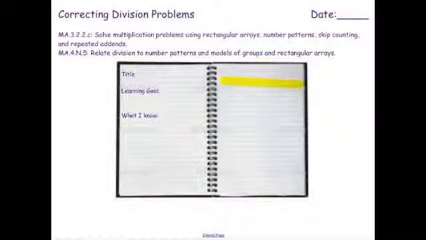So, when you look at your notebook page, what you should have is your learning goal with the full Common Core standard, the title, the learning goal in your own words, and your what I know. There's no foldable manipulative for today's notes, so you should be all set when it comes to that. So you should just have your blank piece of paper with your learning goal at the top. And my learning goal took me about 6 or 7 lines, so I'm just going to skip to here. And now we can start our notes.